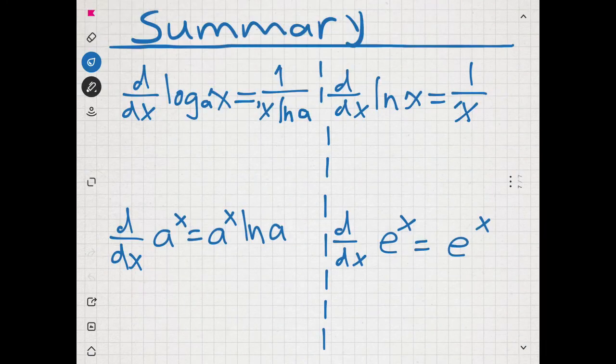And so I just want to make a quick summary. The exponential differentiation rules that we learned in our last video are actually somewhat related to this. It's just now these are logs and those are exponents. So I just have them very quickly here laid out again. The derivative of log base a of x is equal to 1 all over x ln a. The derivative of ln x is very simple, it's equal to 1 over x. And then the derivative of the general exponential function a to the power of x is equal to a to the power of x times ln a. And the derivative of e to the power of x is probably the easiest one to remember. It's just equal to e to the power of x.